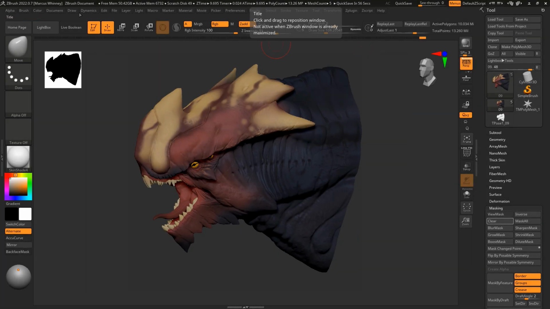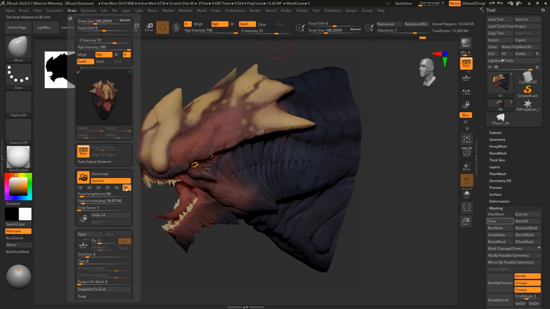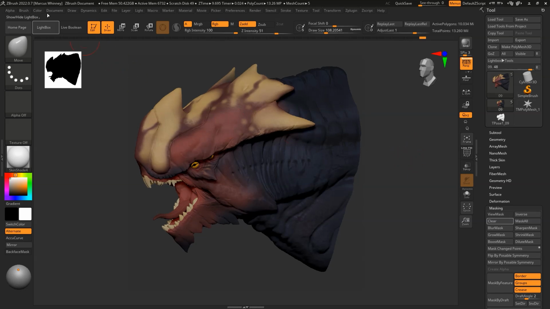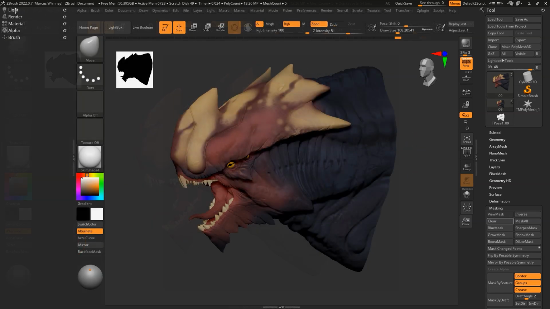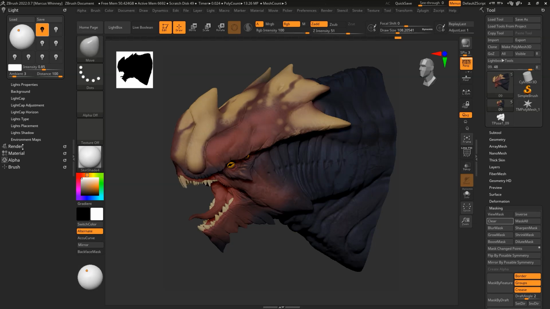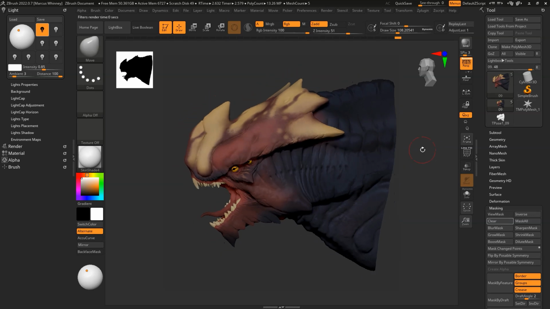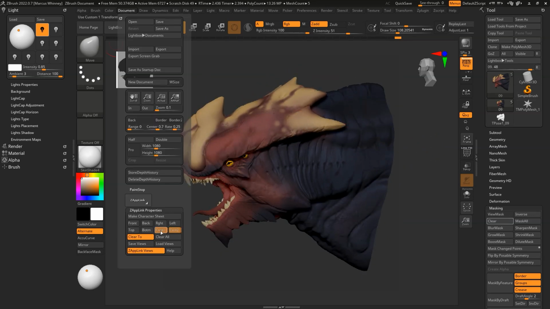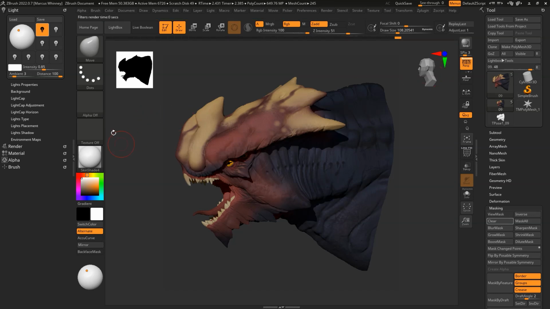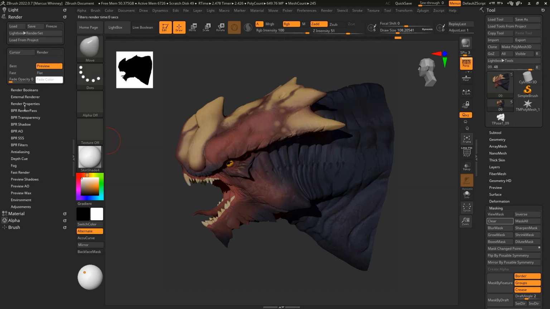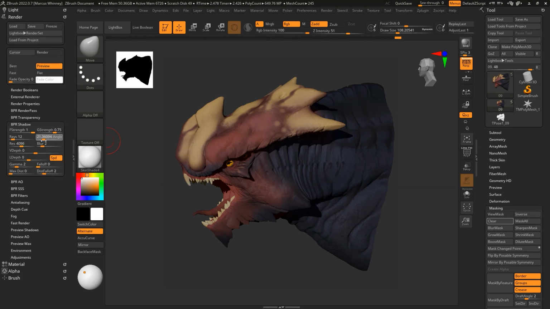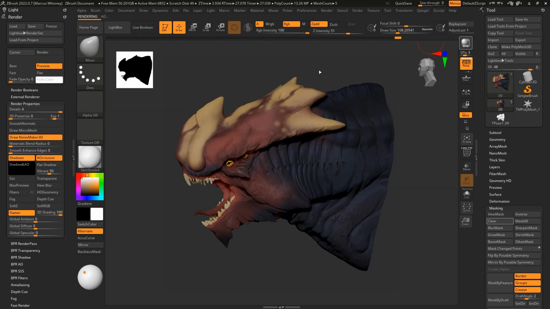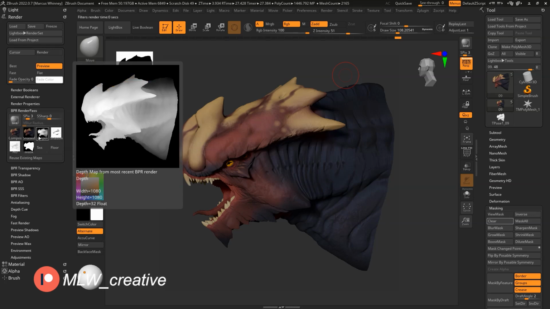Okay, so I'm going to give you a quick breakdown on how I use the rendering techniques inside of ZBrush in order to get the layers that I need, or the renders that I need to take into Photoshop and do the compositing later. So normally I try to pick a good camera angle for my model, and then using the light tool I put the light into a certain area where I think it shows good shadow and also lights my character really well. And then I'll add the ambient occlusion to the model, and then I'll just start to render the final image. Now, I have a ton of tutorials, even free ones on YouTube that you can check out in order to see how I do this pass.